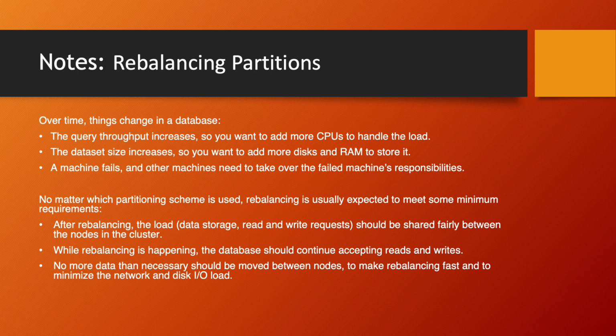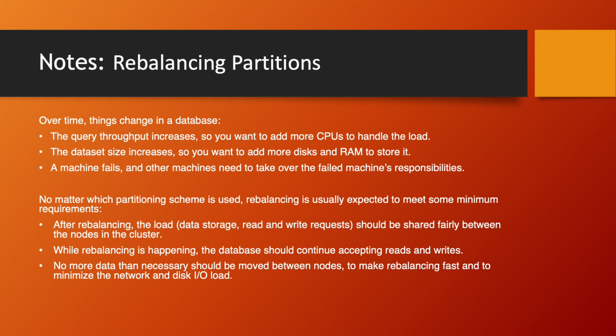Rebalancing partitions. Over time, things change in a database. The query throughput may increase, so you may want to add more CPUs to handle the load. The dataset size increases, so you want to add more disks and RAM to store it. A machine fails, and another machine needs to take over the failed machine's responsibilities. No matter which partitioning scheme is used, rebalancing is usually expected to meet some minimum requirements.